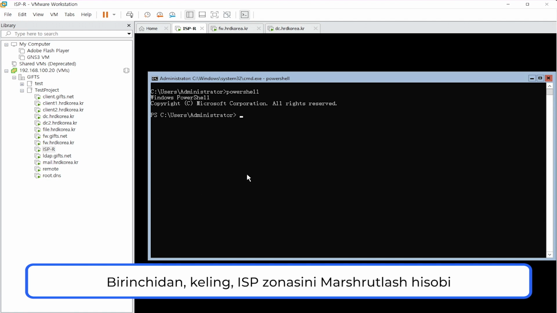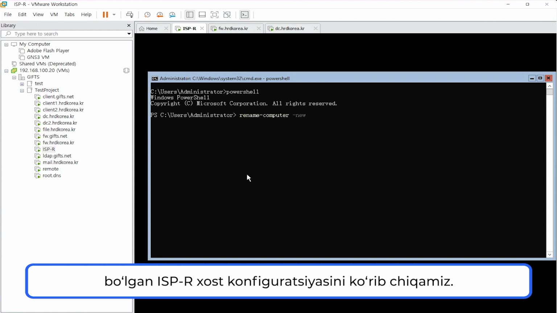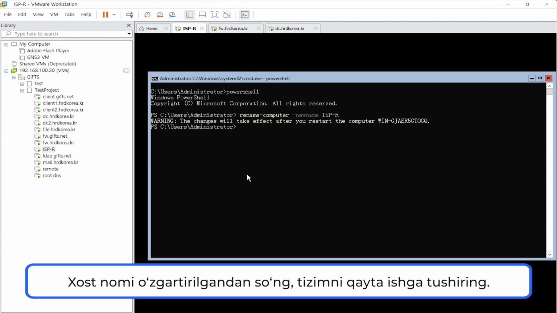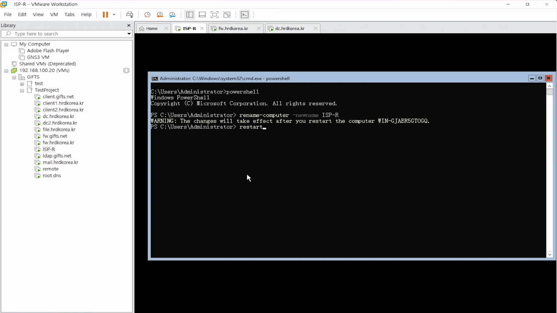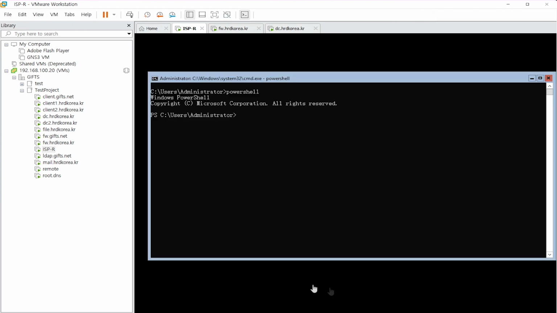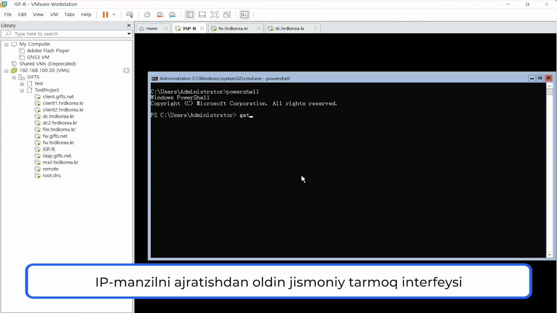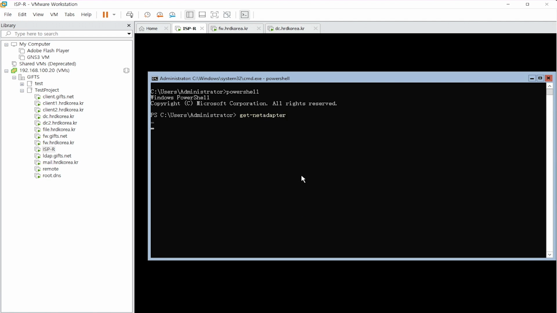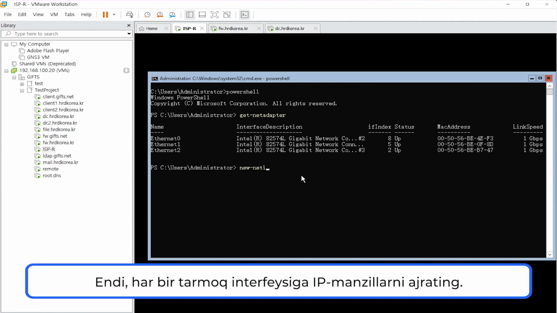First, let's take a look at the configuration of the ISPR host, which is a server for ISP zone routing. Once the hostname is changed, have the system rebooted. Before allocating an IP address, check the alias name for the physical network interface. Now, allocate IP addresses to each network interface.